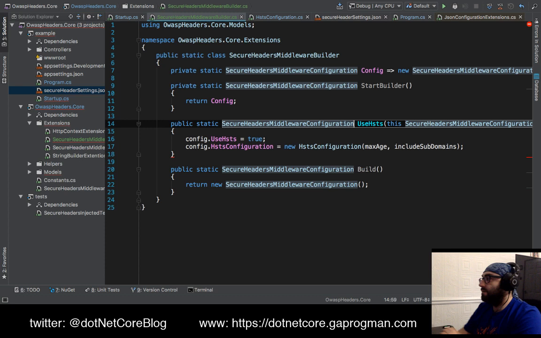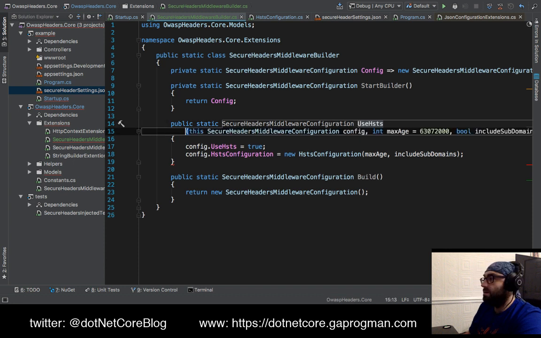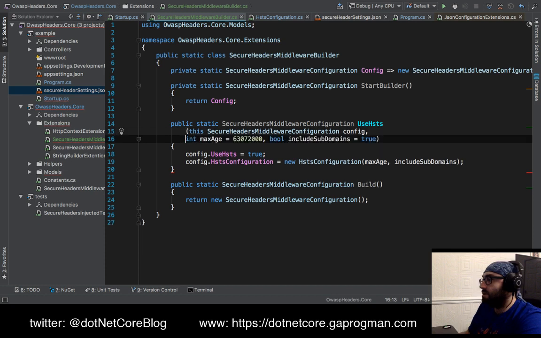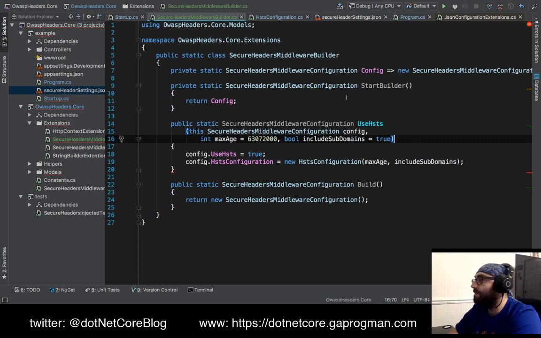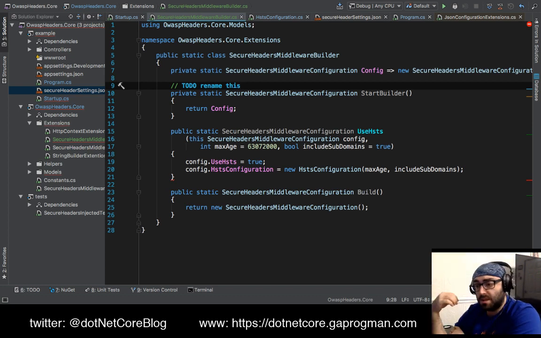So what I'm going to do is take this parameters list and put it on the next line. My keyboard does that sometimes for some reason. I'm only putting this parameters list on the next line so you can read what it says because I've got the font at such a high level. So I need to rename this. So let's put a to do here: to do, rename this.